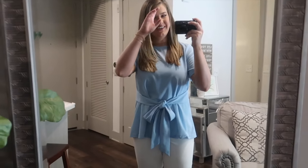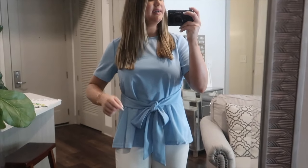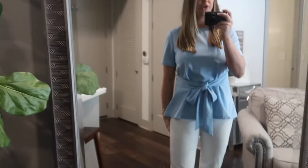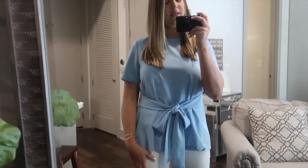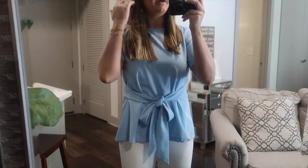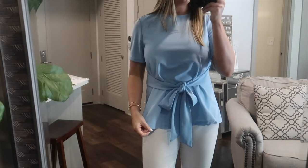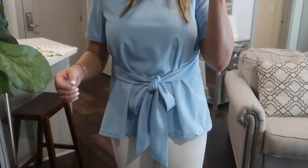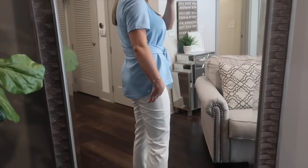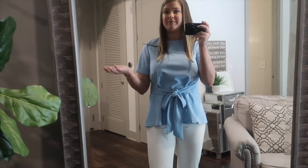So if you'd like to see this try-on haul, just keep on watching. This is going to be more of a vlog style video. This is the first top that I got, and it is a size medium. It actually fits me perfectly. These pants are not part of Shein — I got these from Dillard's. The top is really nice. It's $11. The back has a belt around it and looks a little lower in the back than in the front. I think this one's a win for $11 — can't beat it.